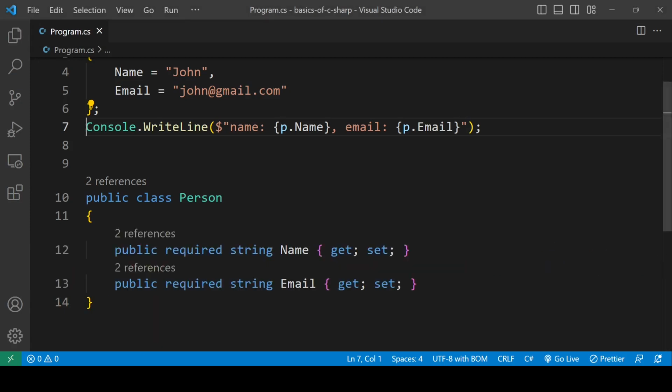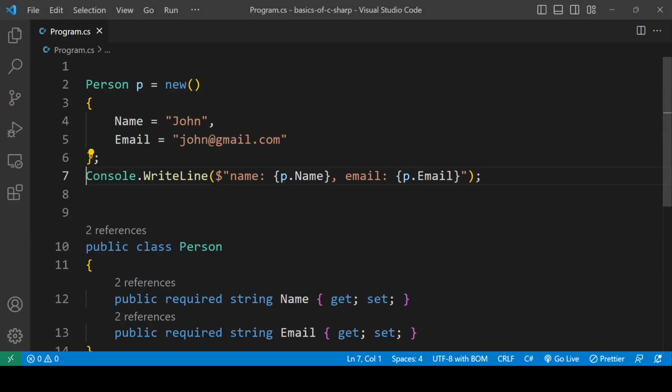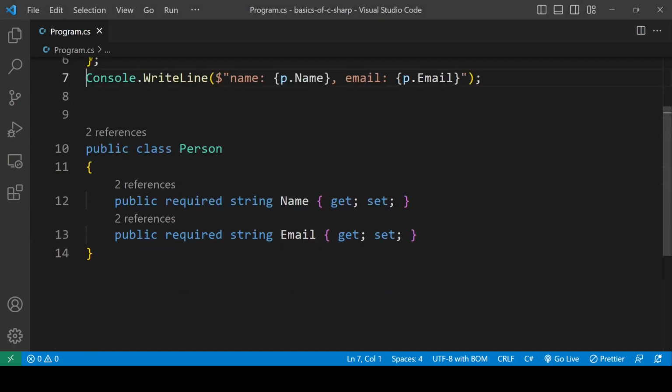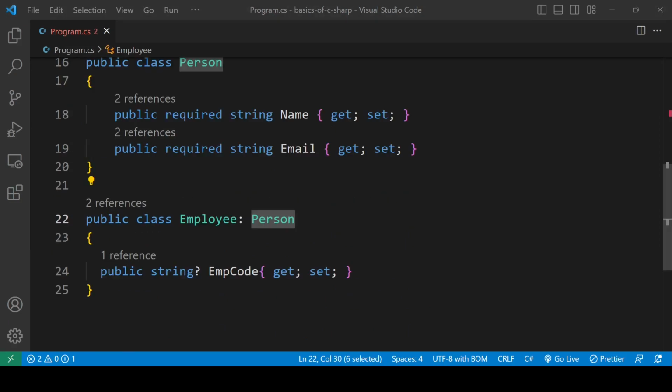So what if we define inheritance? We have this employee class which is inheriting the person class, and it has one additional property, which is employee code, emp code.